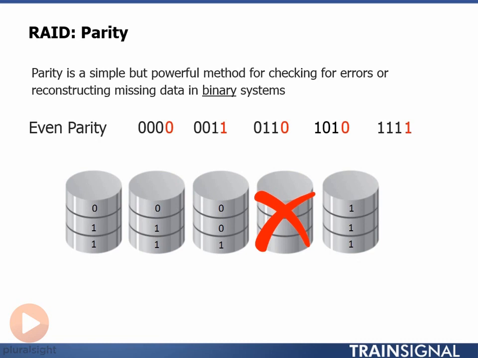The middle row has 3 ones, which again is an odd number of ones, therefore the missing data must be a 1 in order to bring us to an even number again. And finally, the bottom row has an even number of ones, meaning this time the missing data on the bottom row must be a 0, otherwise we'd have an odd number of ones.